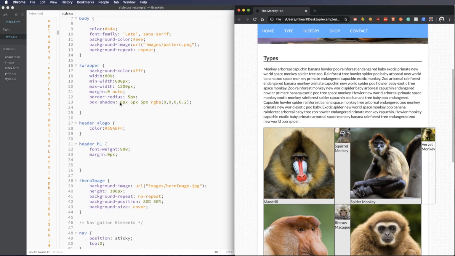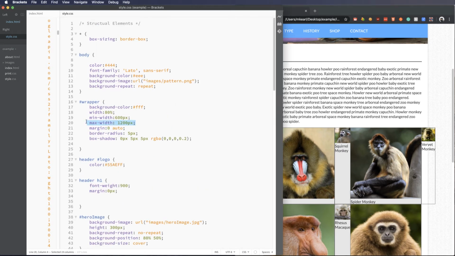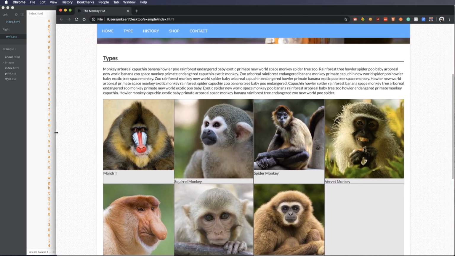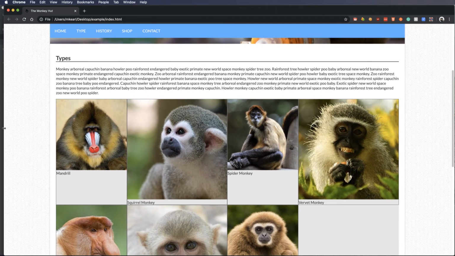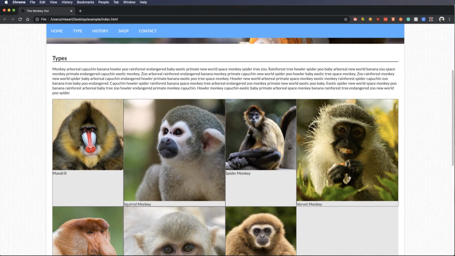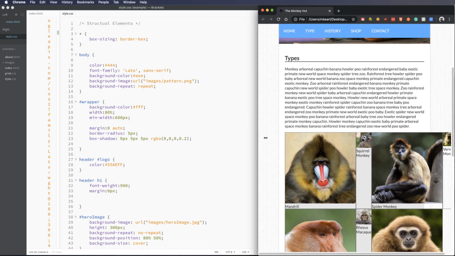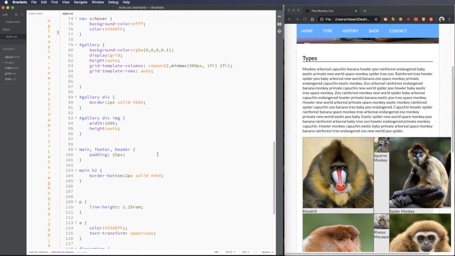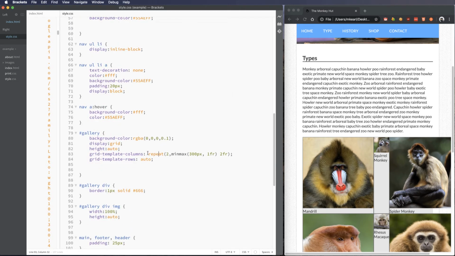Maybe I can take off that max width on the wrapper really quick. I'll take that off, and now that should grow a little bit cleaner. So we grow up, and you can see how that keeps going bigger. And these can grow up to 2FR. This is always going to maintain 1FR, or at least 300 pixels. So it's a unique way of doing that. We can change up how our columns are going to be, and this can also be done for our rows. Typically, I'll let my rows just autofill to what they're doing, but we can do that.